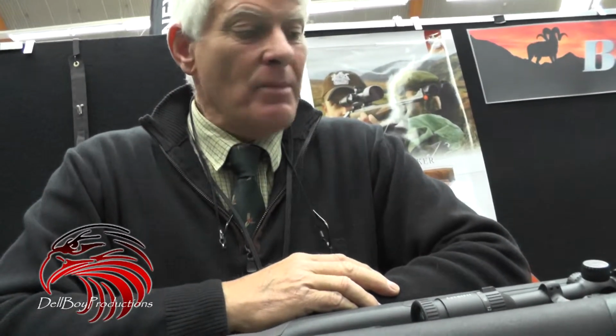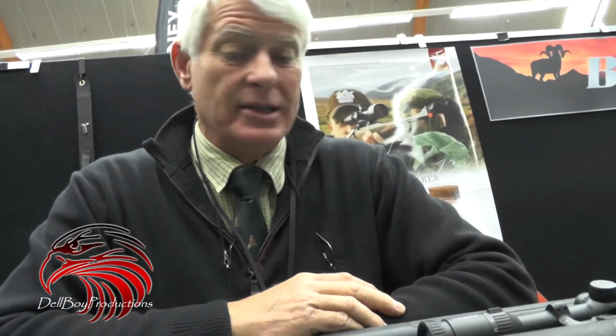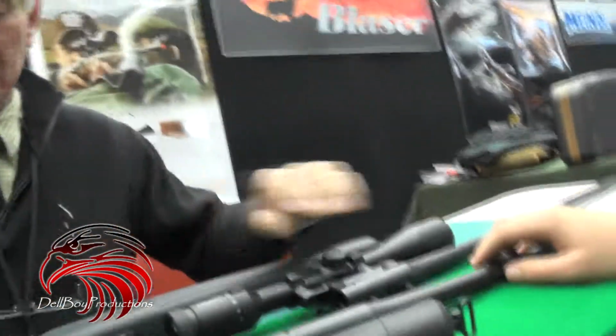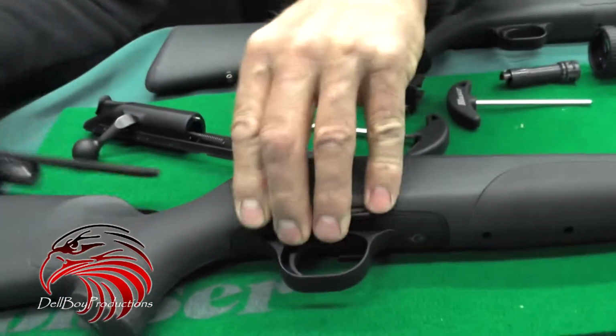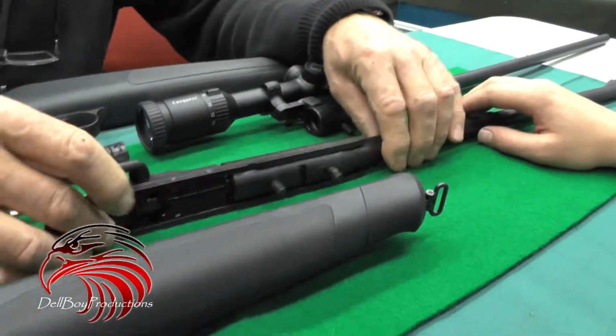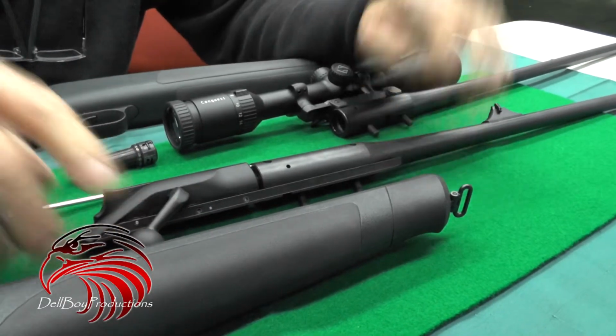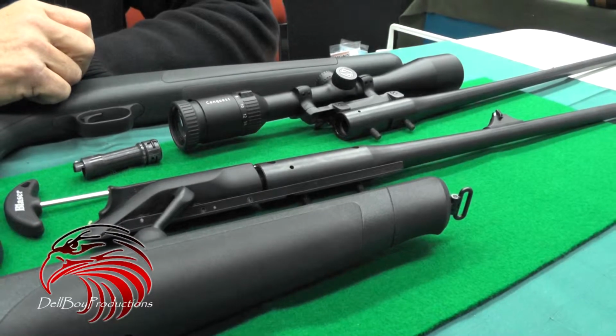So what would you say is the most valuable piece, or most expensive, where the costs are probably involved? The barrel. The most expensive part of the gun is actually the barrel, because it is at the heart of the Blaser. Everything is built around it, as you can see. Everything locks into it. And the barrels, as any of the gunsmiths who've worked on them will tell you, run so true in the lathe. It's just a beautiful, beautiful product.